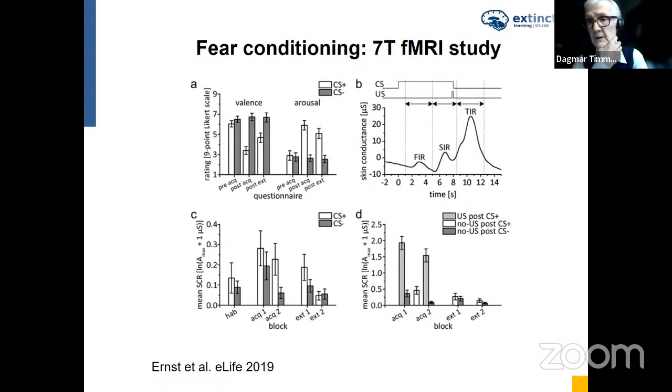First thing, fear conditioning works in the scanner, and I only want to show this here in more detail. These are skin conductance responses in the acquisition phase. White column CS plus, gray column CS minus, and you see there's a difference. There's less skin conductance response to the CS minus compared to the CS plus, and this difference is highest at the end of the acquisition phase. And here we have an extinction phase. At the beginning, there is a differential response, larger skin conductance response to the CS plus compared to the CS minus, and this is gone at the end of the extinction phase. So it worked. We have fear conditioning in the scanner.